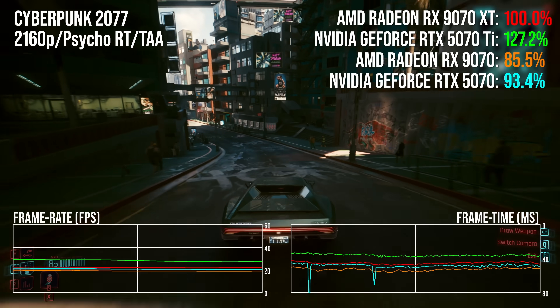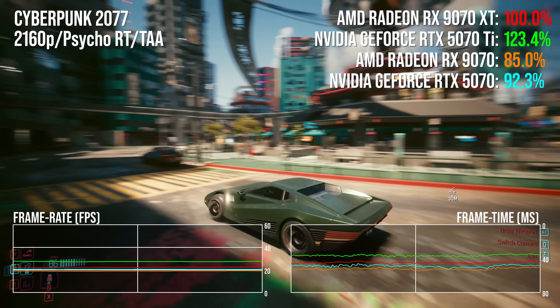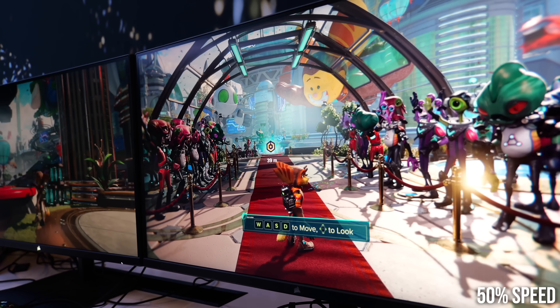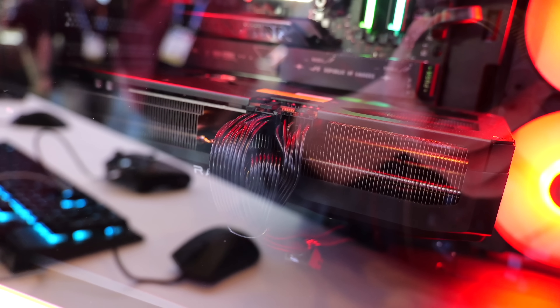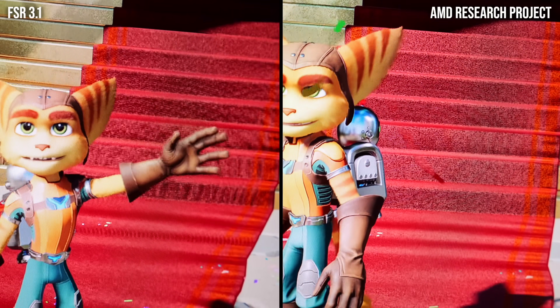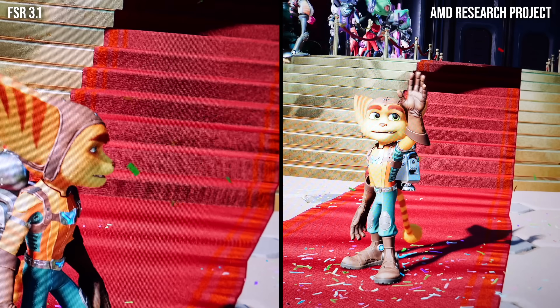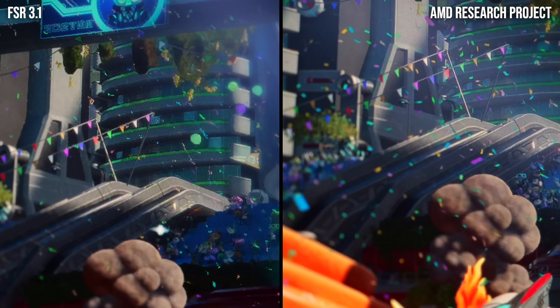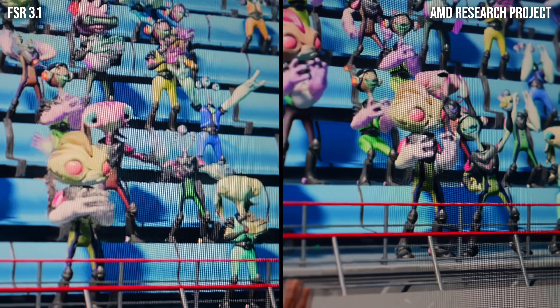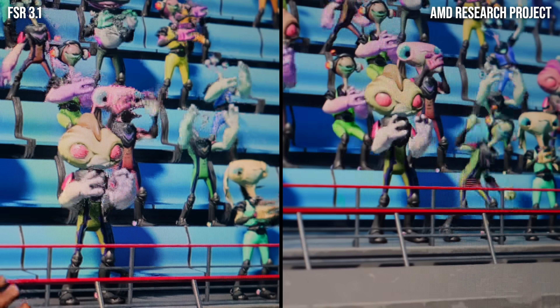It all started with Oliver and I at CES, seeing a preview version of FSR4 running on RDNA4 technology — a 9070 XT at that point, just unlabeled in the rig in front of us. That was a great showing but also highlighted the general strangeness of AMD's PR. With Nvidia it's like they launch a product and there are six new technologies with it and they put you in a room with tons of people explaining it. AMD is just like you walk in and nobody told you about this beforehand. That difference also carries over to their software launch on PC.